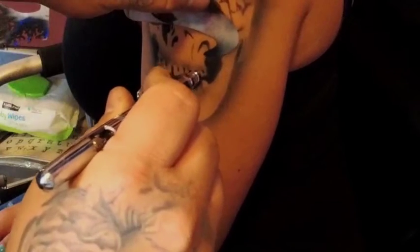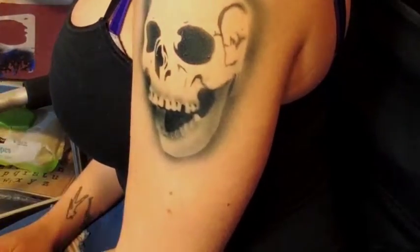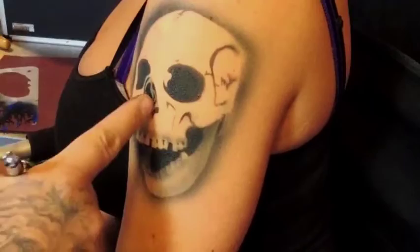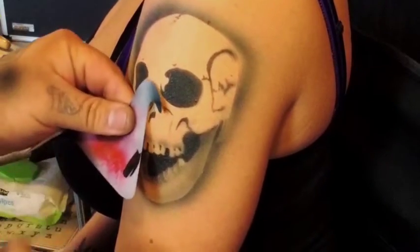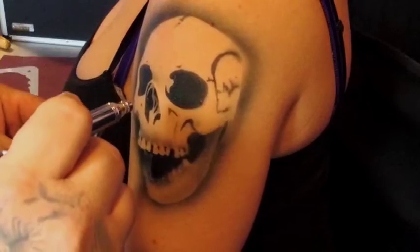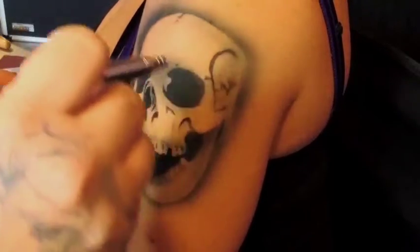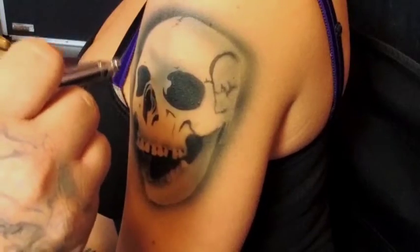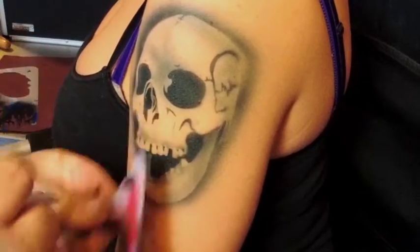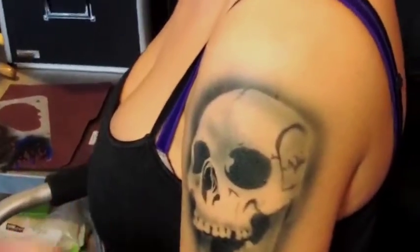Then mask off the cheek bone and add some depth to that. I'm just going to spray a little depth around the bottom jaw — see how it's starting to come together already. For the nose here I'm going to mask off that part and spray a little bit of shadow there. I can take this and line it up kind of there, and then that puts a little depth there. The rest of this is just kind of a free shadow. Of course I want a shadow around the back of the skull, and I want to definitely shadow up the forehead area. I need to put a ridge here, so I'll mask that off.